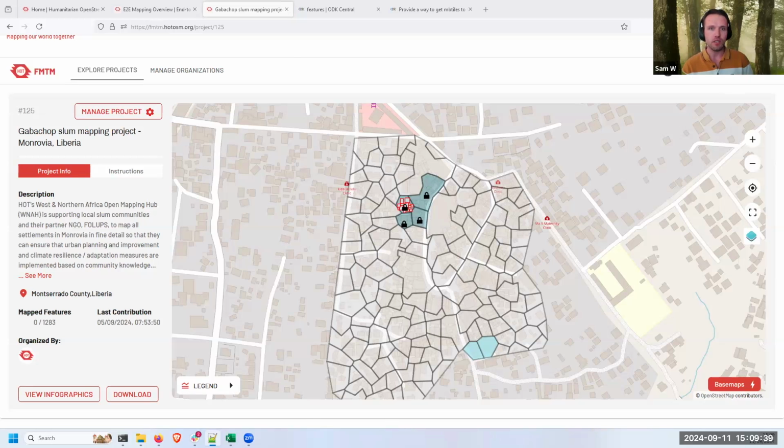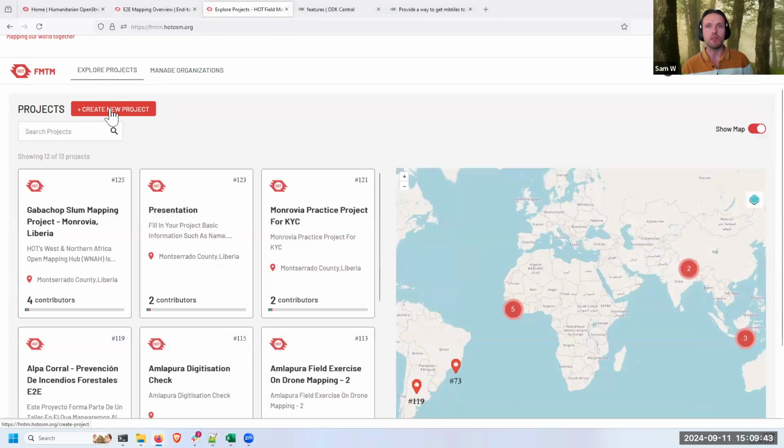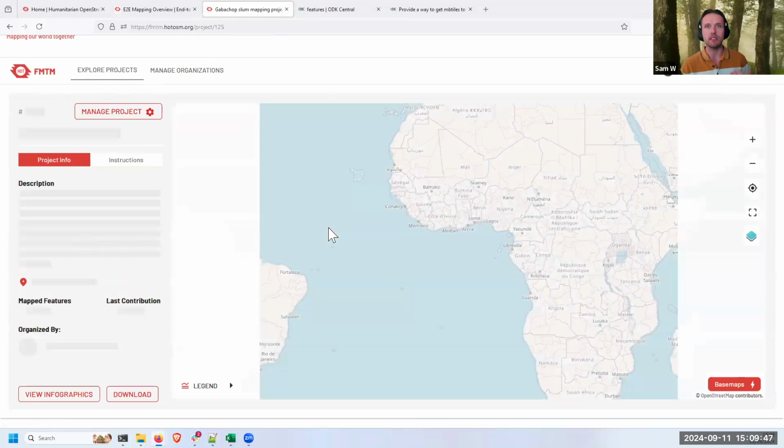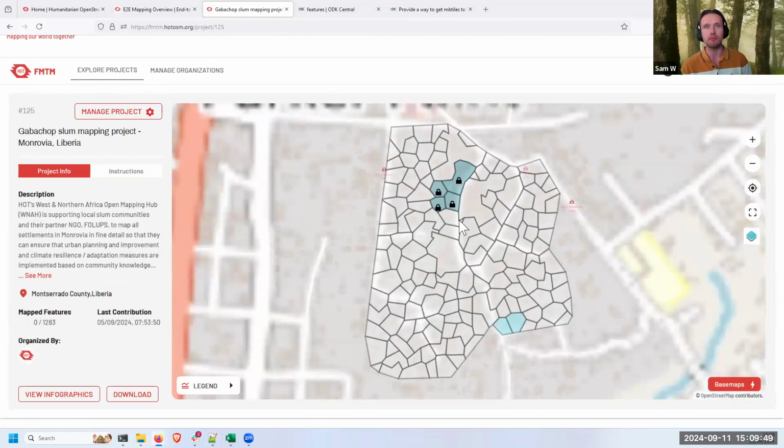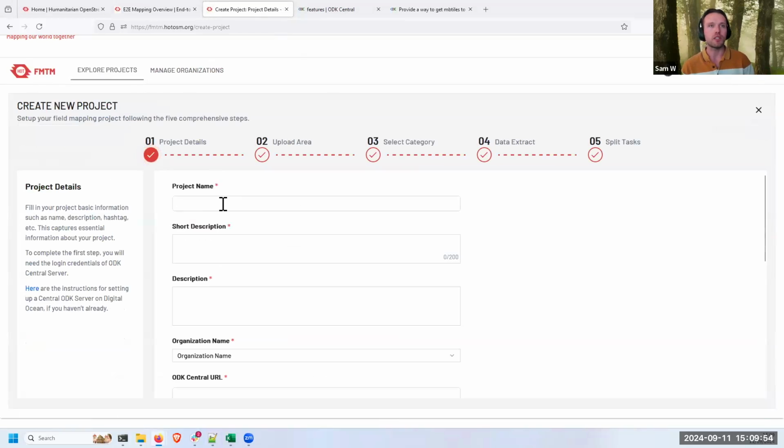The first thing in the workflow, a lot of which is handled by a project manager, is that I showed you the page a mapper would see when they're out mapping in the field, but you actually need to create these projects. I won't go through this now, but as part of the workflow, the project manager can upload an XLS form, or they can select a pre-existing curated XLS form that we provide.